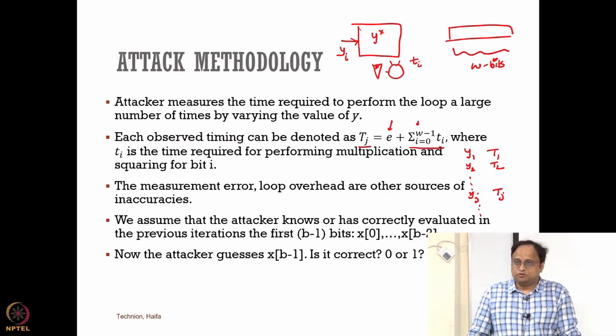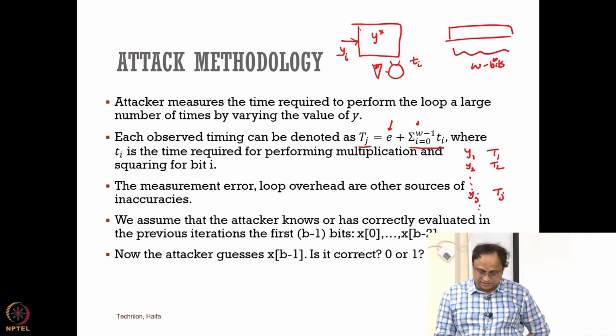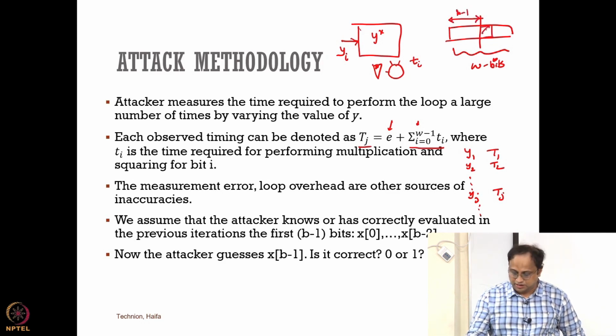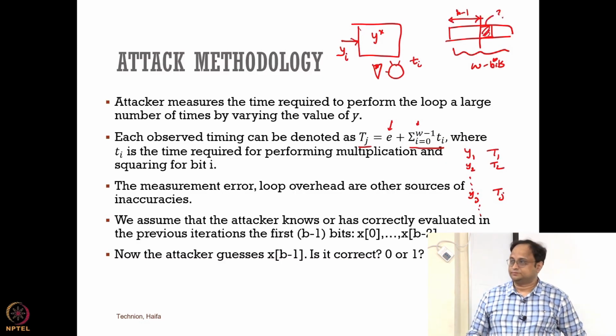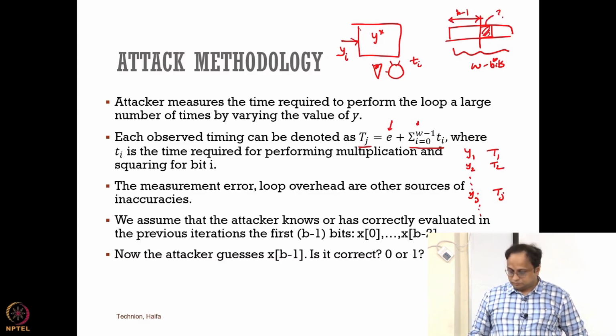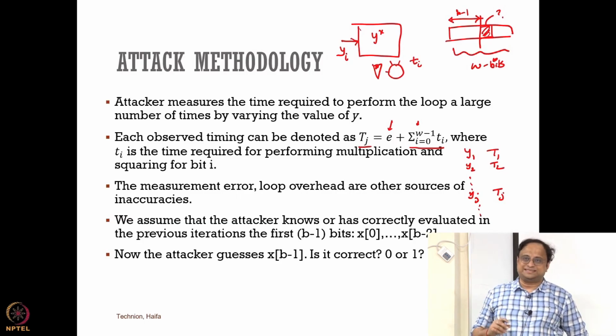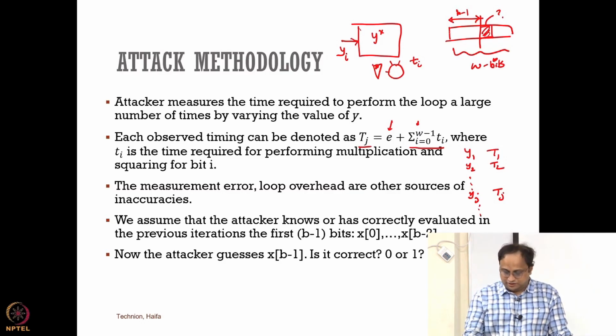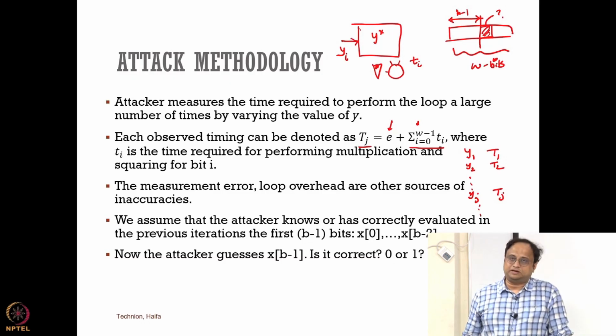Right? So now note that what I said initially is that the attacker knows this key partially, that means the attacker knows till b minus 1 bits and wants to obtain the next bit. This bit is unknown. Right? So what I can now do is create a code which is like a replica of this code, where I fix these values from 0 to b minus 2, and this extra bit is something that I can guess in my own code.